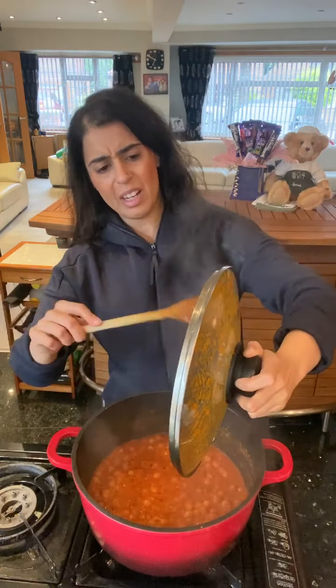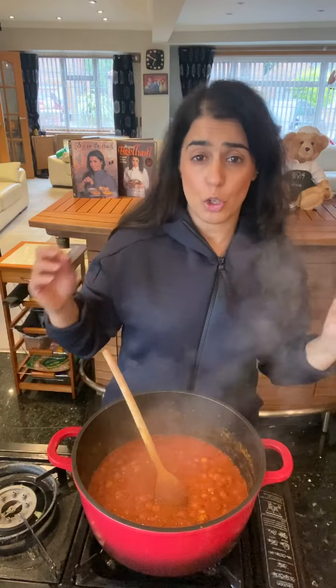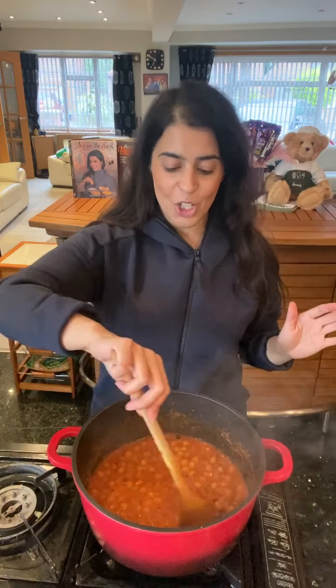Now, what can you eat cholle with? Yes, they go hand in hand with bhature. Cholle bhature, you cannot go wrong. On my social media pages, you'll find there is a recipe for bhature, so check that out. And this is perfect also to lavish over an aloo tikki chaat. So my aloo tikki chaat bomb is perfect with these all over. What else? Also you can have it with a side of rice if you like. Chana masala, you just really can't go wrong.